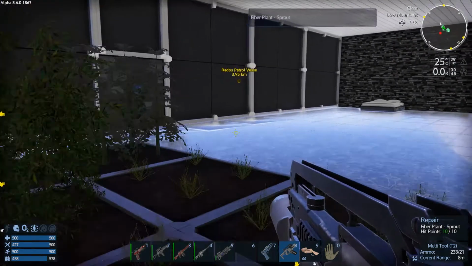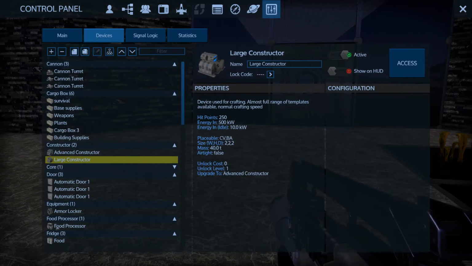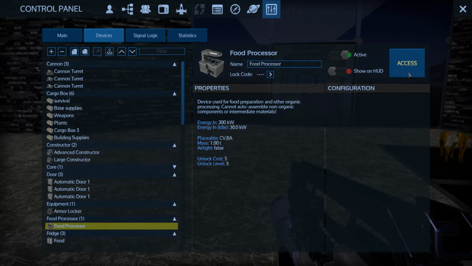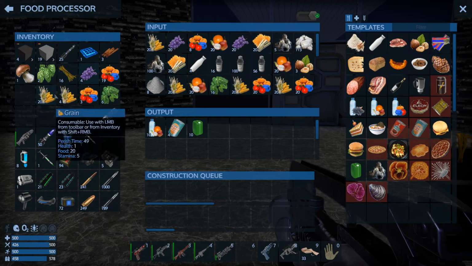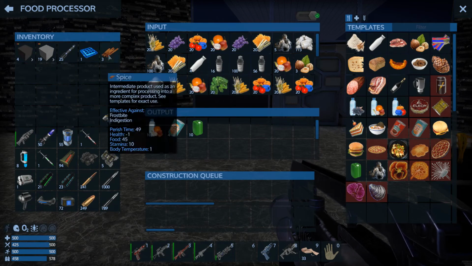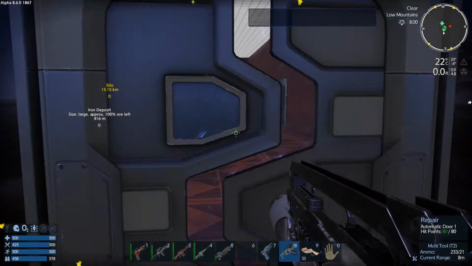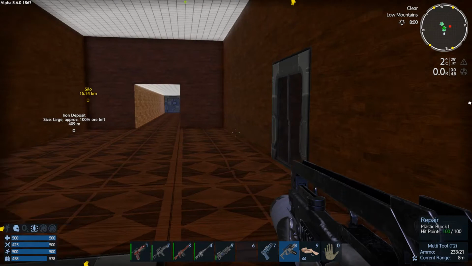I think that's going to be about it. So we're just going to drop that into the food processor. I think that'd be the best place to store all this for the moment, including the fibre, and just in case I need it.